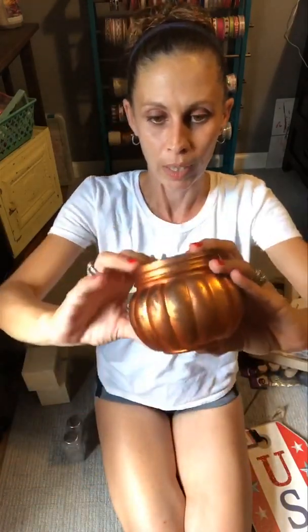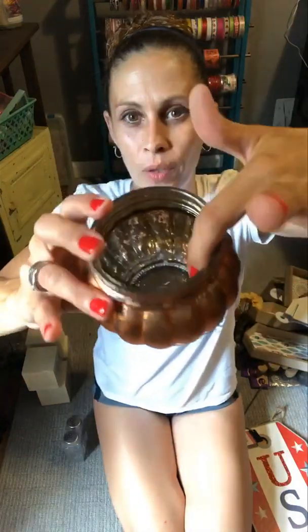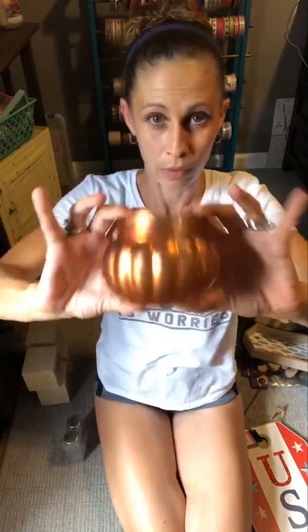I got one of these pumpkins that are made out of glass. It almost looks like mercury glass. I don't know if you can see how cool the design is. It's really pretty. But I figured we could wrap some twine around this and maybe a couple leaves hanging off of the twine and then put a candle in it. And I bet this is really pretty lit up because it's kind of see-through all around on the inside. I don't know if you can see, but that would be really cute on a fall table.